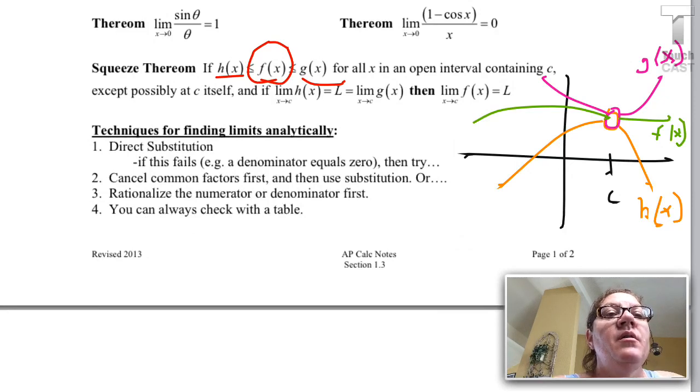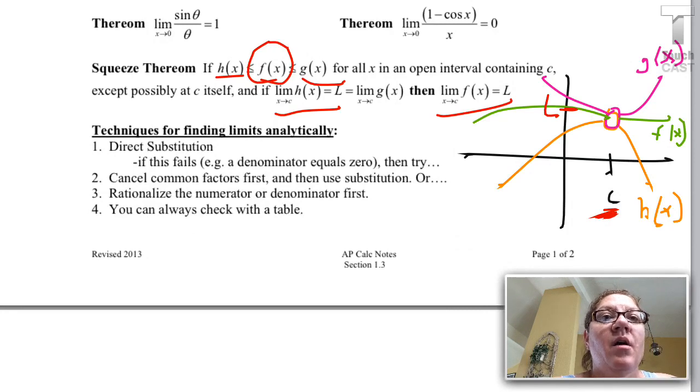And so we know from squeeze theorem, if the limit of h of x as x approaches c, so notice this c is kind of important over here, and I drew a little open circle so we could see what was happening. So if the limit of the lower function as x approaches c is L, and if the limit of the pink g of x function as x approaches c is L, then by squeeze theorem, since f of x is in between them, the same has to be true for the limit of f of x. Squeeze theorem's pretty popular.